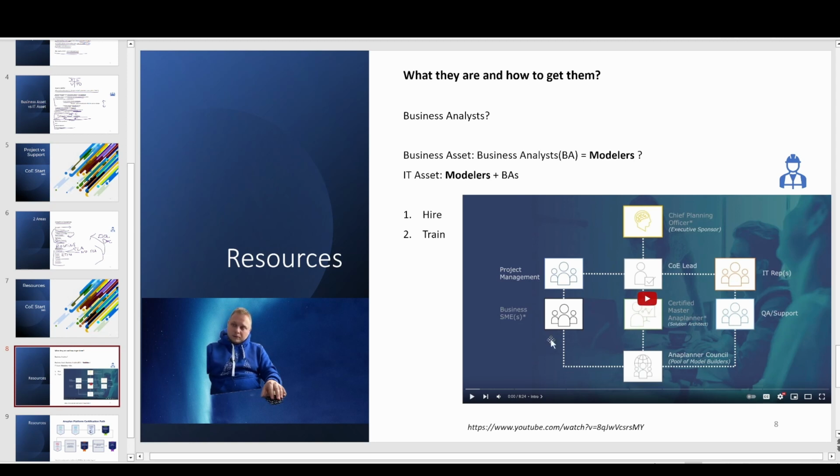And in this setup, what I'm going to cover, those would be the modeler roles. So certified master Anaplanner, you can see in the center of it, or solution architect, or pool of model builders. So this would be your working bees in your honeycomb, right? And we'll briefly touch the business SME roles.